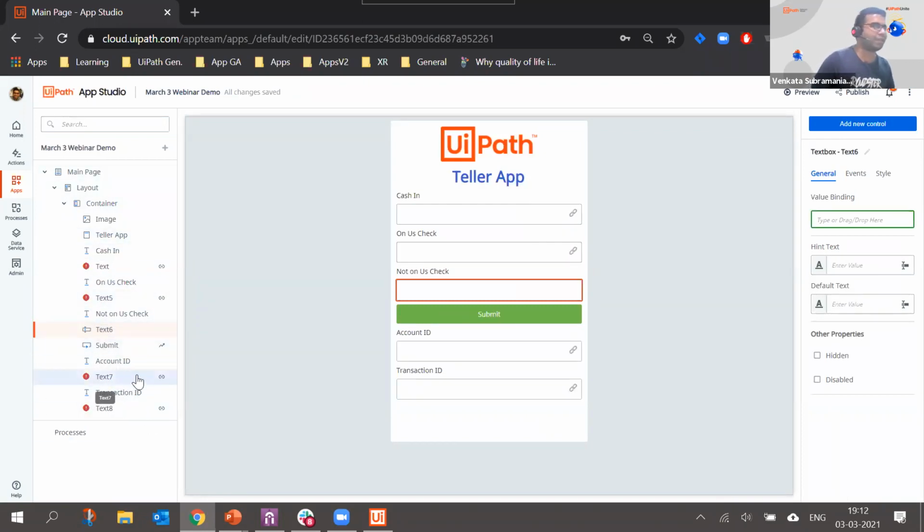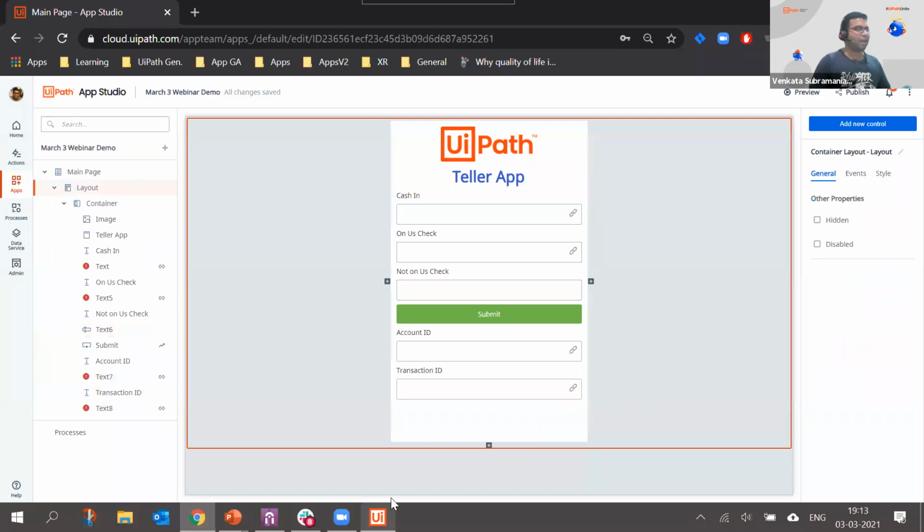With respect to debugging, we don't have any debugging capabilities right now. But the good thing with apps is that since you have a preview capability, you can preview it as many times as you want to see whether it's working as you expected, and whether the process is returning results. Debug is not something we're planning for right now. However, we believe this error display with the preview function should be able to help you solve most of your problems.